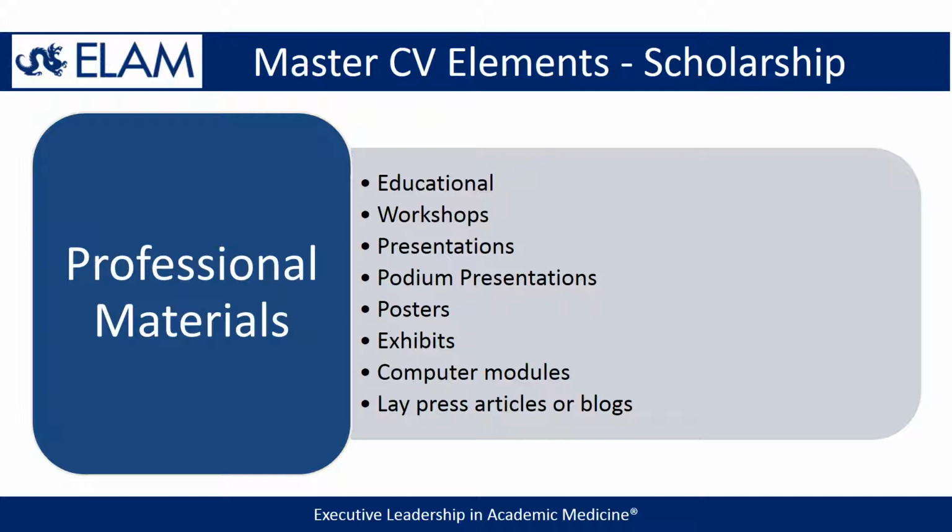Professional materials could be a separate category or perhaps included in your non-peer-reviewed publications. It often includes educational workshops and presentations, some of which might now be peer-reviewed. This category may include materials like online publications, computer modules, videos, materials published in the lay press or as blogs, indicating again that they are non-peer-reviewed. Workshops may be included here, or they may fall under invited presentations in the teaching section of your master CV. Reports for disciplinary organizations or government agencies might also fit here.